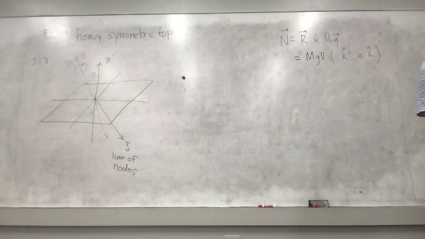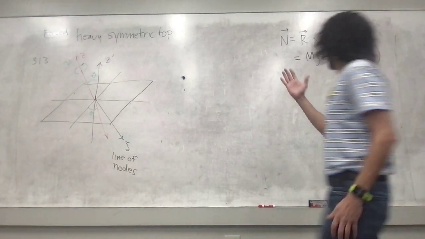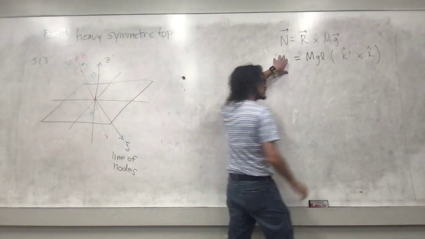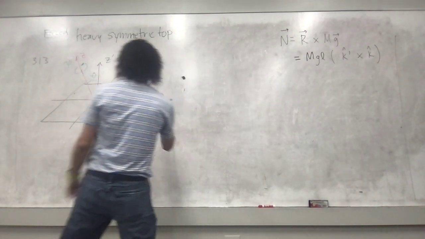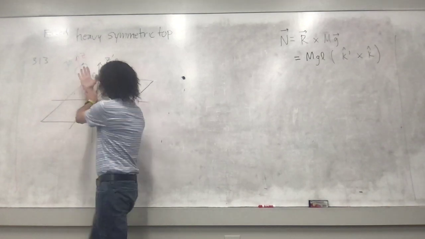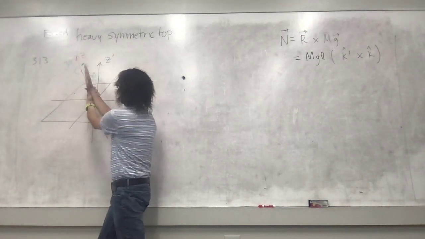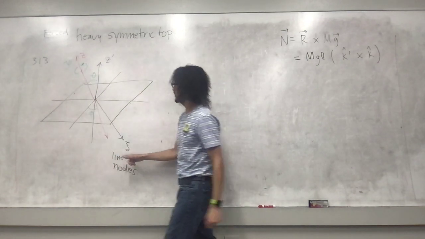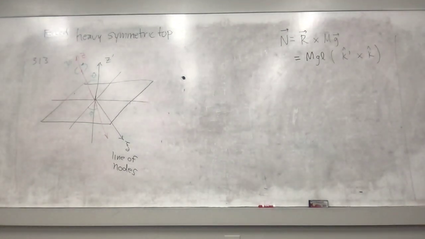What direction is that, with respect to the drawing, for example? The line of nodes. It's going to be the direction that is perpendicular to the plane created by the vertical, well, the axis of rotation and the vertical, right? So it's going to be like this. It can be rotated like this, right? But it's always in this direction, the line of nodes. So, I guess another important role that the line of nodes is following.